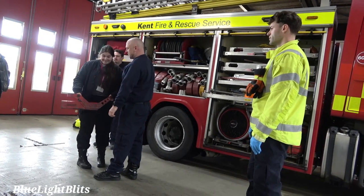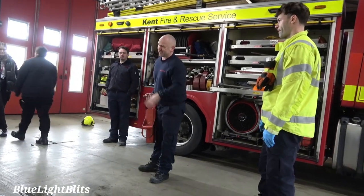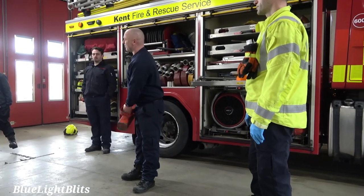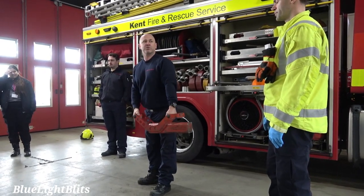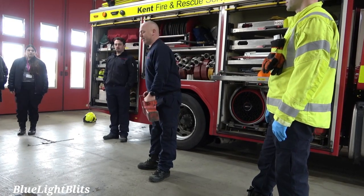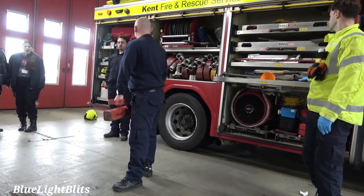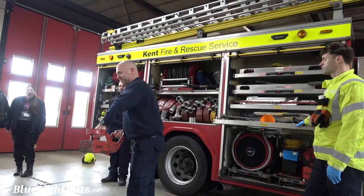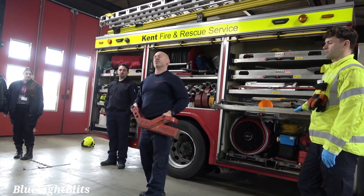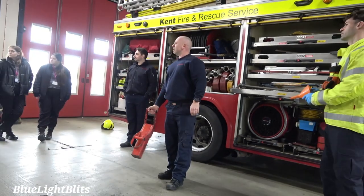So we've got these. You've probably seen the police when they're breaking through people's doors and stuff like that. We have the same problem. All these new doors that people fit now are really good. You can't get into them, so if we've got to get in quickly, this is what we use. We just go bang, a lot harder than that, but we go through. One in the middle, then one round the top, like that, and that should open pretty much any door for us.